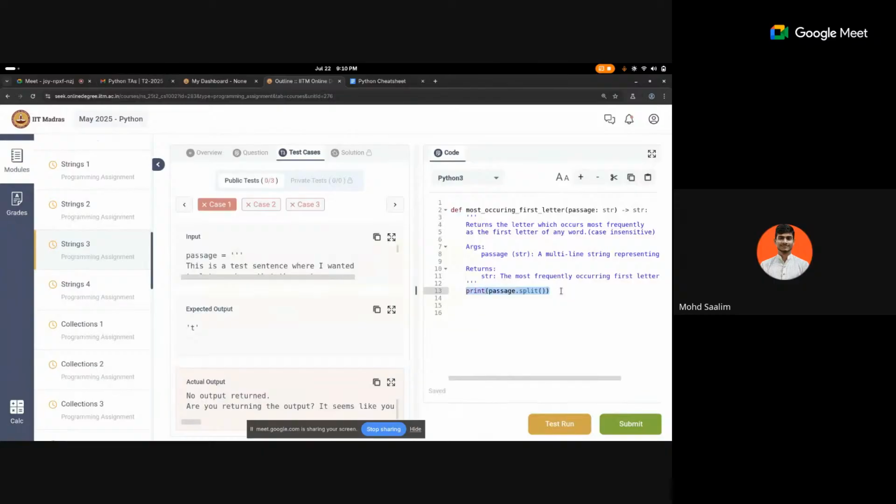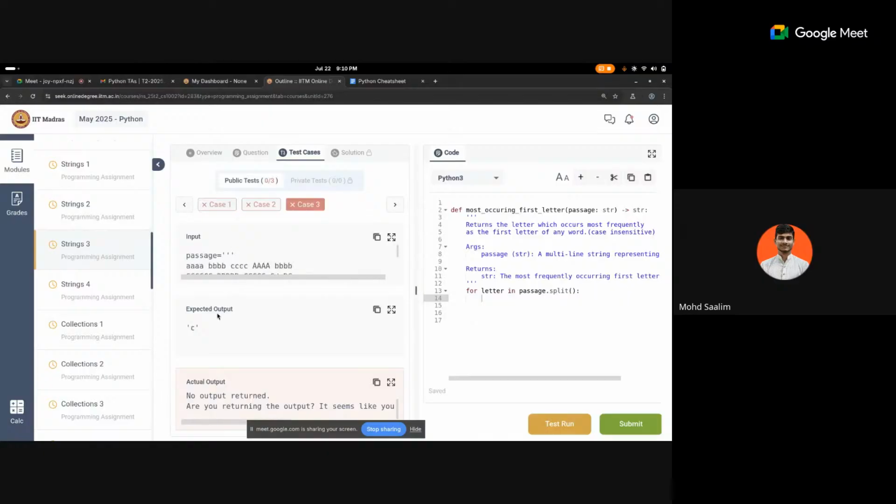Now second thing, we will take every word out of them. I will say for every letter in my passage dot split. Okay, this is my list and I am taking every single item out of it. After that, because you can see they are expecting us to give the output as lowercase.